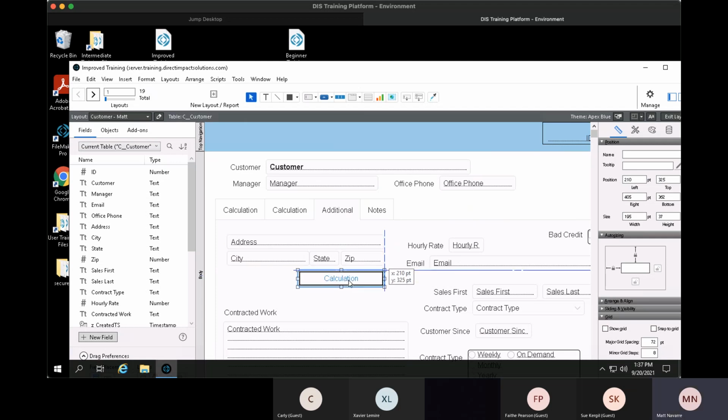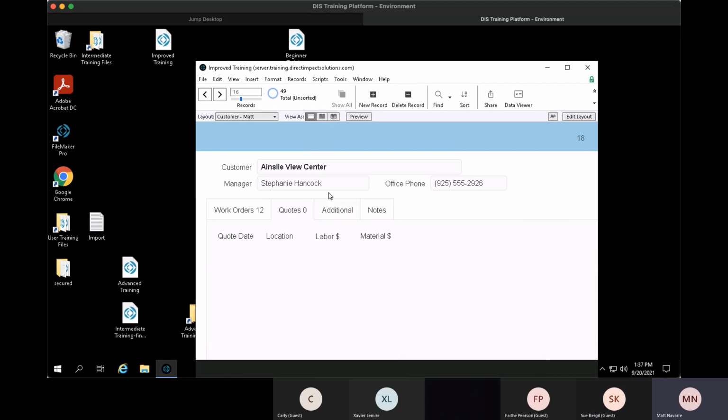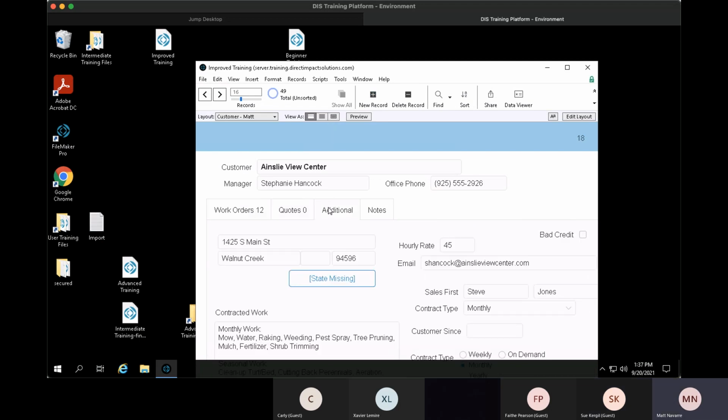So we can get a little highlight, like a little notifier. And as we flip through records, we can see, oh, this one's missing a state. If I fix it and type in Oregon, it'll say local. If I type in Mississippi, it'll put in remote.